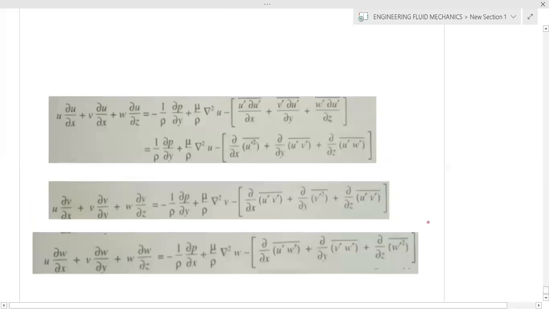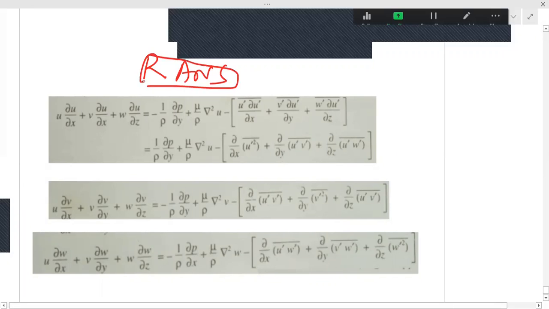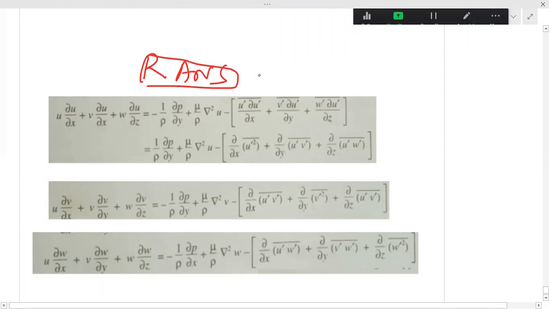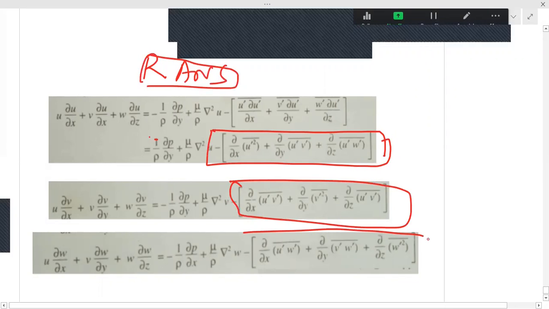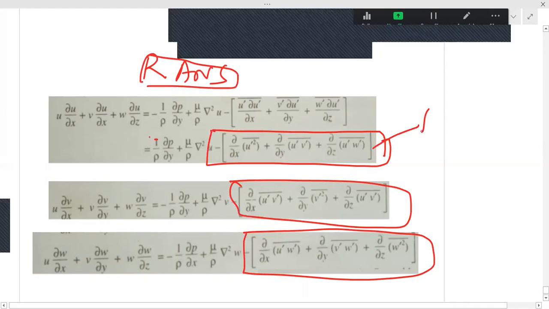Now one last thing, then I will end the meeting today. This is just a 1 minute thing. We have talked about laminar flow modeling till date. This is called the Reynolds Average Navier Stokes equation. This equation is different from your normal Navier Stokes equation only in terms of this term. You are able to see. This term is extra as compared to the normal laminar Navier Stokes equation, and these are called Reynolds stresses.